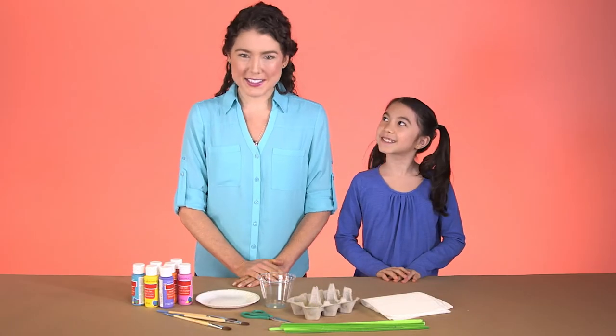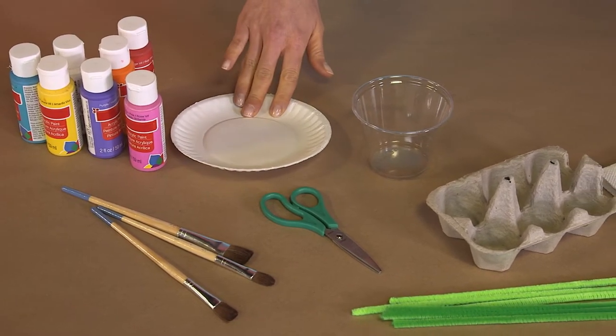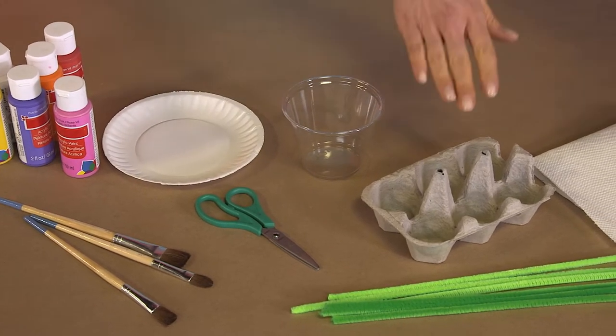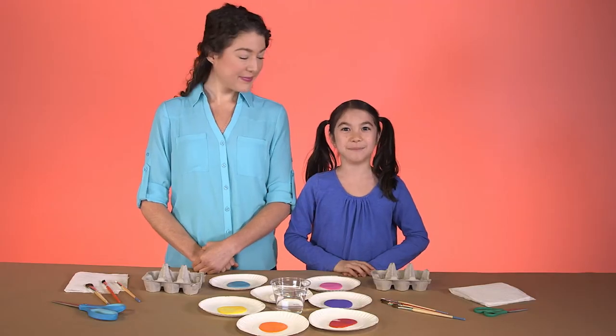Okay, let's talk about the supplies you'll need. You'll need acrylic paint, brushes, paper plates for palettes, scissors, water, the bottom of an egg carton, paper towels, and pipe cleaners. The first step is the best.